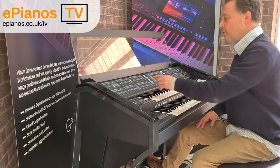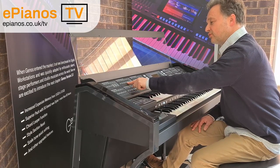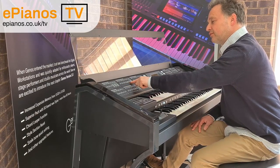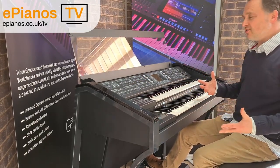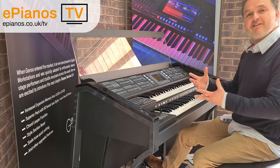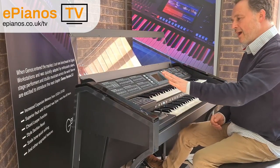Then we've got brass, we've got pipe and reed, lead and pad, synths, world instruments, percussive, and even Chinese. We've got a Chinese section, so there's a great selection of voices to experiment with, a mix of up to 4 at once. The rhythm section is very, very powerful.